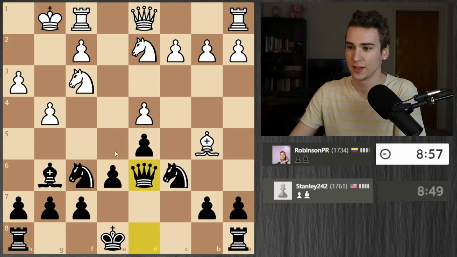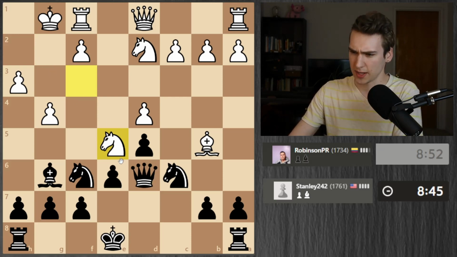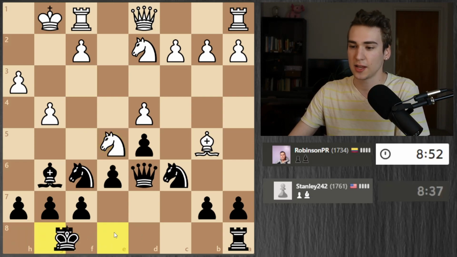There's that trade. It's kind of the only option there, unless you decide to bring the bishop back and king would have to take. Okay, so I think my opponent wants my light-squared bishop and to put pressure on my pinned knight here on c6. I think I'm just going to castle.